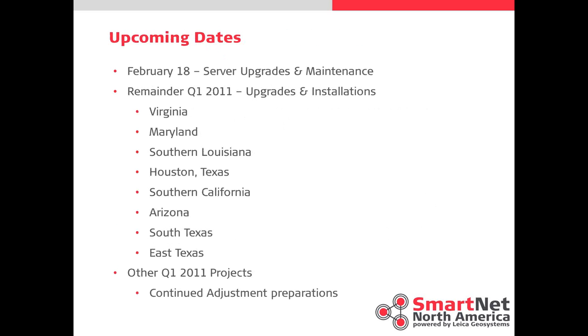So upcoming dates, you should have got a reminder this morning. On February 18th, we're going to be conducting server upgrades and maintenance starting Friday night. Hopefully we get everything done Friday night, so Saturday morning everybody can go back to work and we can get some sleep. But if things stray over, full normal operations will resume by 6 a.m. Monday morning. That's Eastern time.